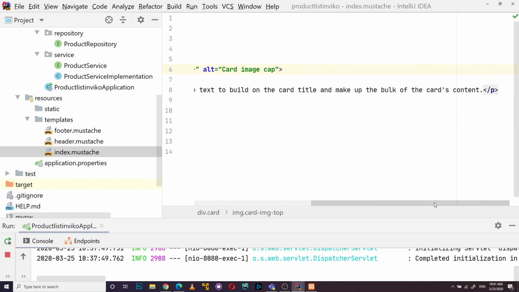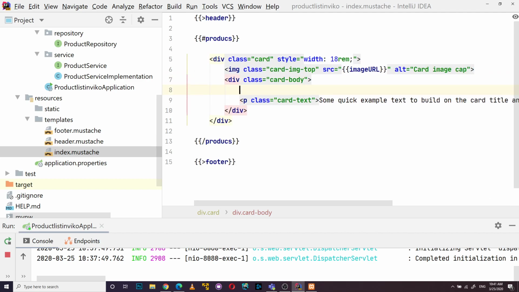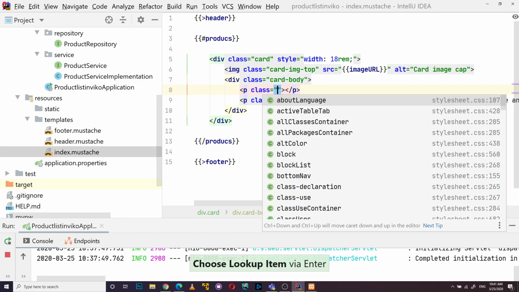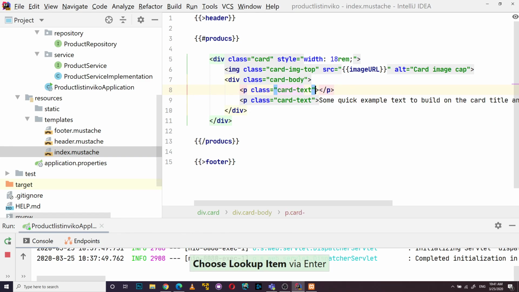Here we're adding maybe some other field. We have the body, we add, doesn't matter, maybe P. Card text. Price. Oh, sorry. Price, and after this we need to write euro. Yes. And here we're adding the price tag.